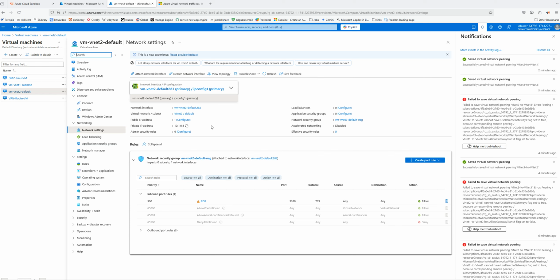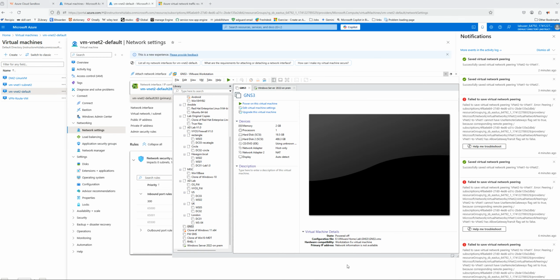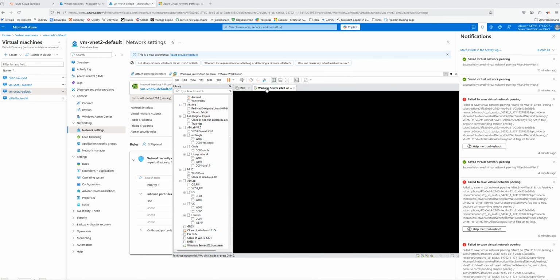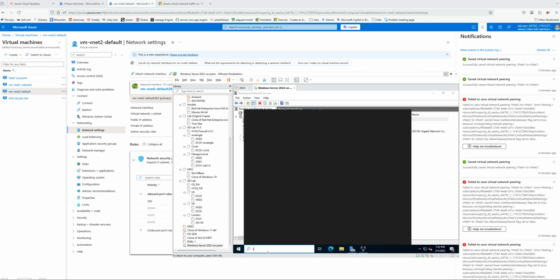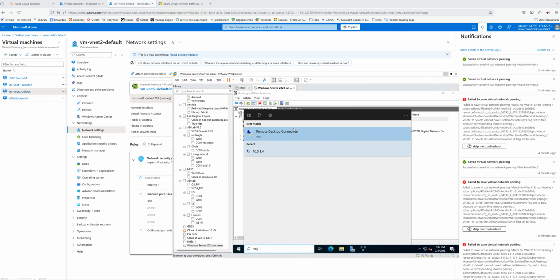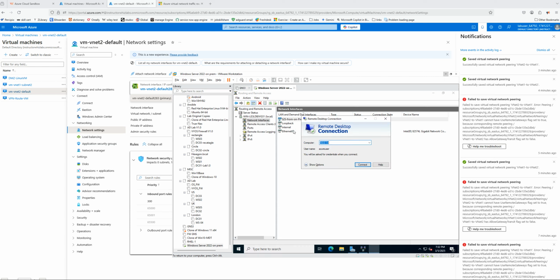So 10.1.0.4, 10.1.0.4. Okay, let's have a look. 10.1.0.4, RDP.